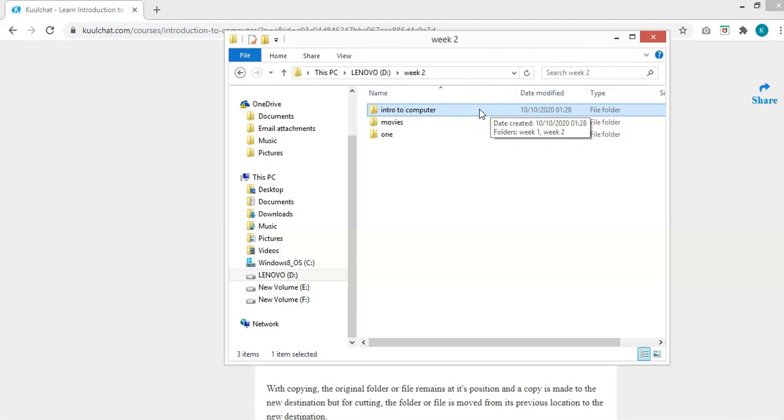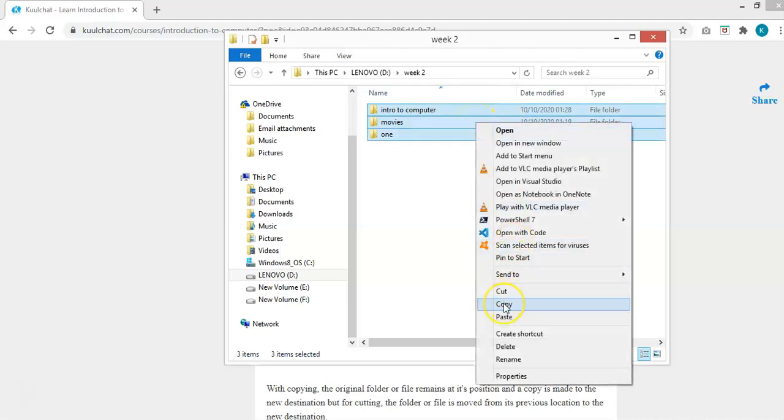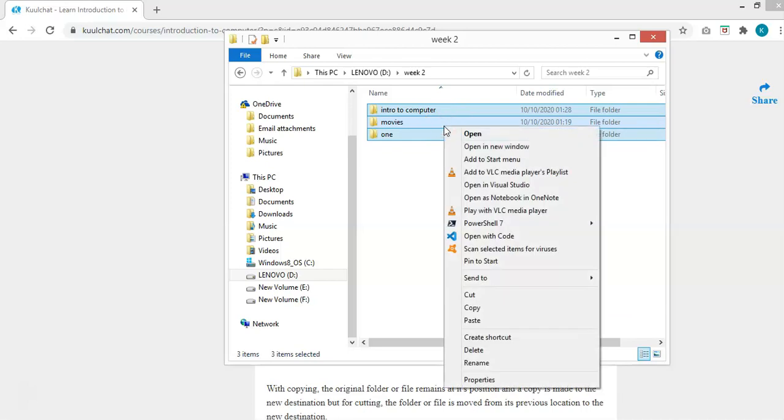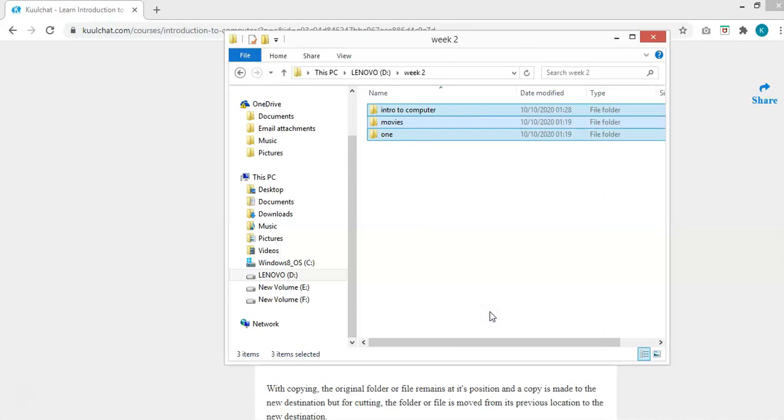Last week we talked about the keys. CTRL is your Control key. So you press on it, then you use the mouse to select the other ones. Once you are done, you just lift your hand from the Control key. Then on any part of your blue background, you right click and choose copy, or Control C. Either Control C, or right click on the blue background and choose copy.